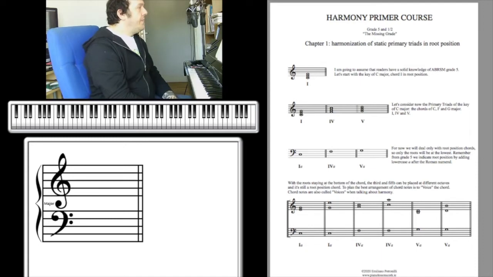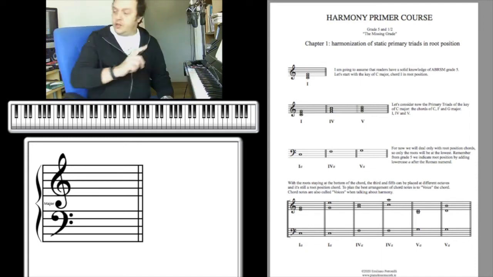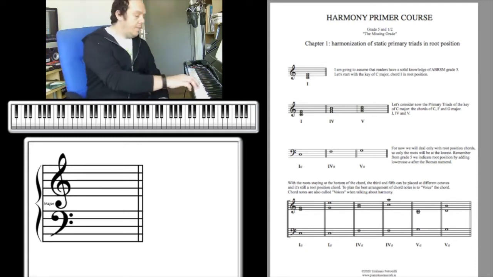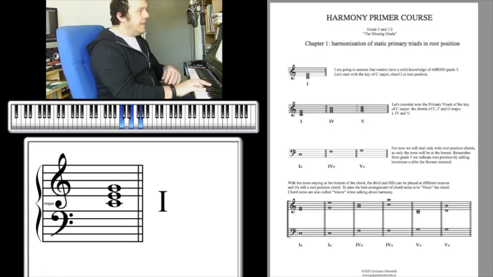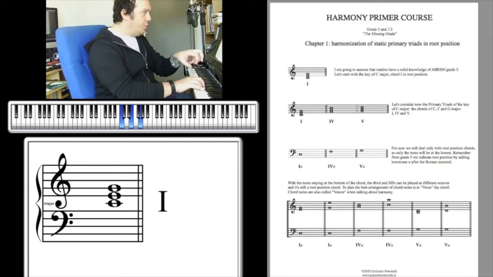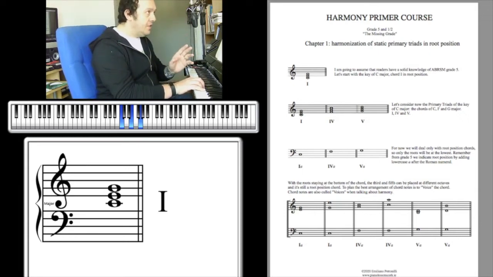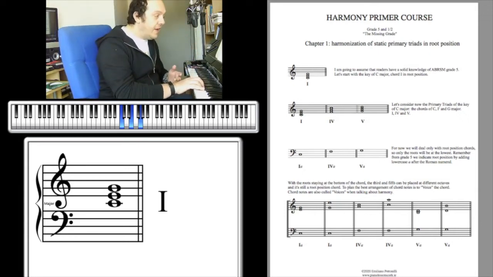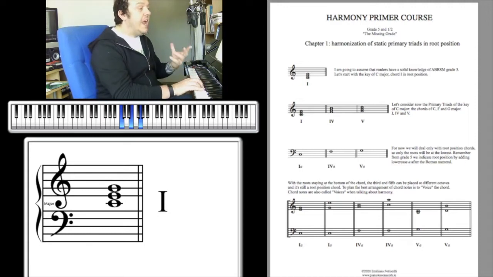Right. Now, a chord played like this. It's nice and neat. 3 notes only. Close to each other, stacked in thirds, which is fine. Now, in real life, they happen differently. So these notes could be elsewhere. The C, the E, the G, root, third and fifth might be displaced differently. That's what we're going to learn.